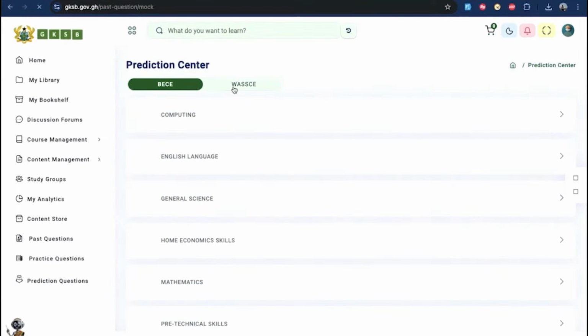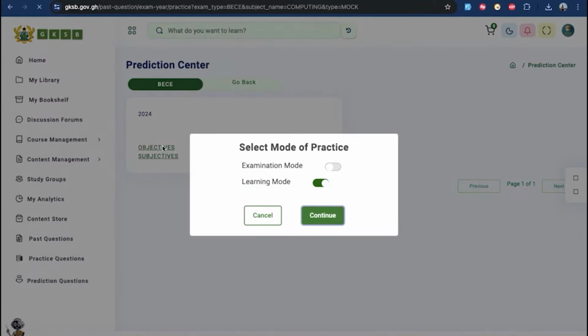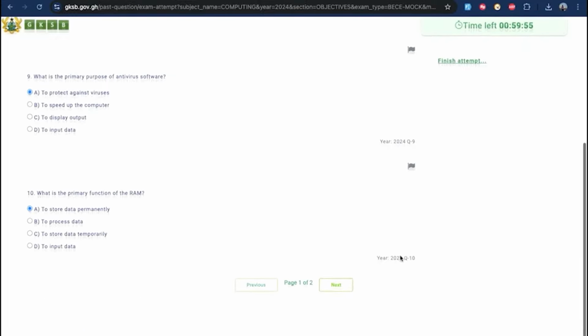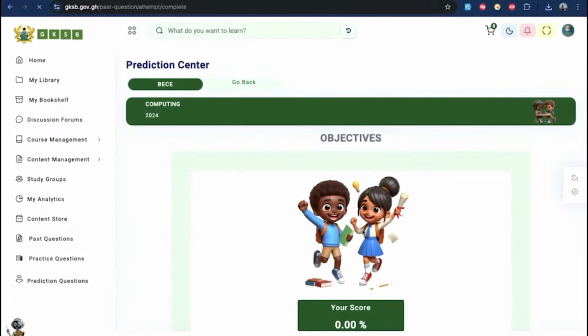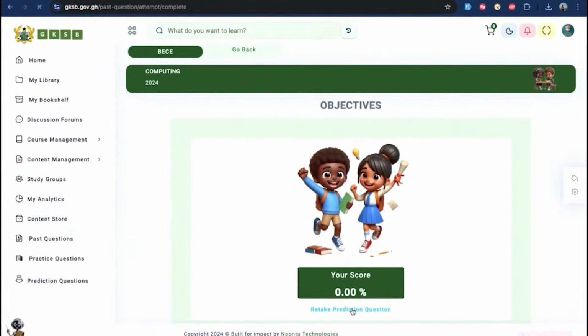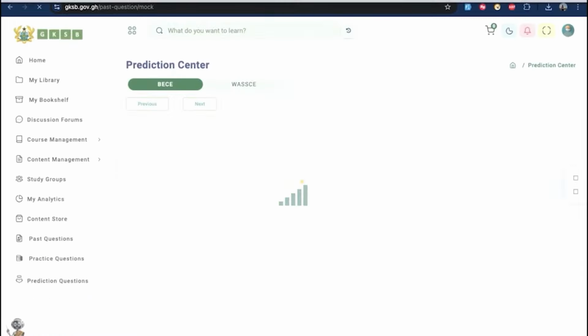Click on your preferred exam tab, choose your subject, and select the year available. Access both Objectives Section A and Subjectives Section B. Select a mode. Solve the questions, submit for grading, and view your results instantly. Need a second shot? Use the retake option anytime. That's it for today. Keep learning and good luck.